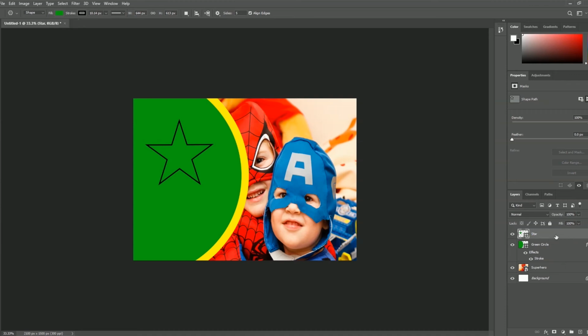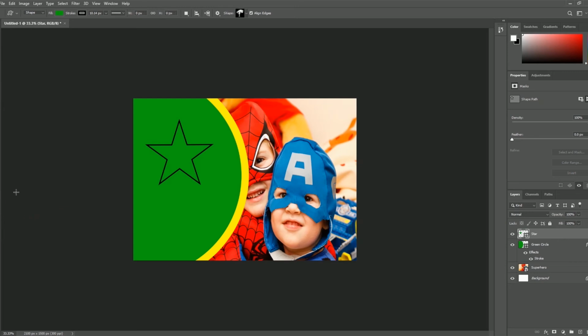Okay. Right now we have the star layer in here, and we are going to place a horse riding kid inside this star. So to import or to place a horse riding kid symbol inside the star, you have to use the custom shape tool. So you will get the custom shape tool inside this polygon tool. You just have to right click with your mouse on the polygon tool, then you will get this custom shape tool. So let me click on this custom shape tool.